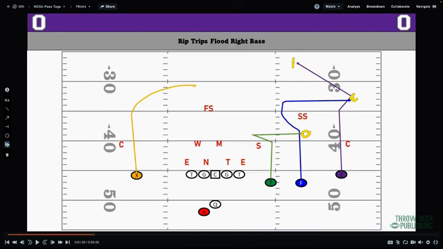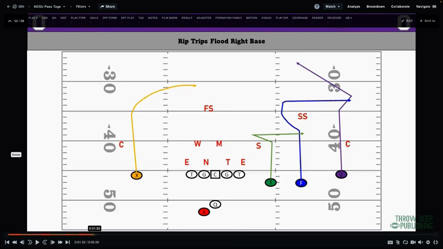Now, the thing that we've learned over time is that we can no longer just run these straight at the landmarks. We have to stem them to help layer them so that we don't have guys on top of each other and to change how the defense tries to reroute them. So that's something that we've learned as we've gone through this over time to help make this a more successful play.